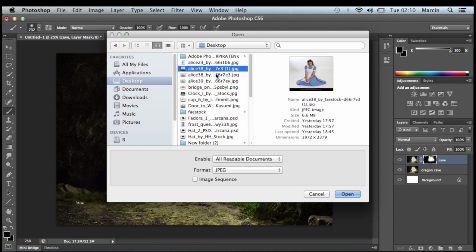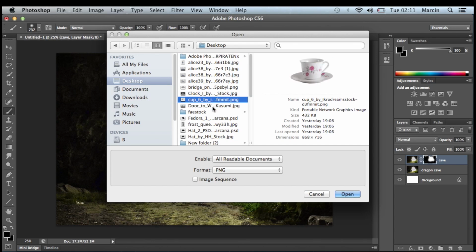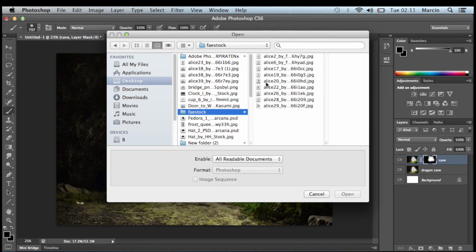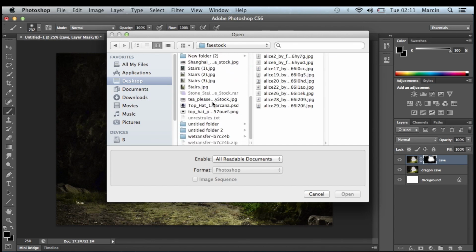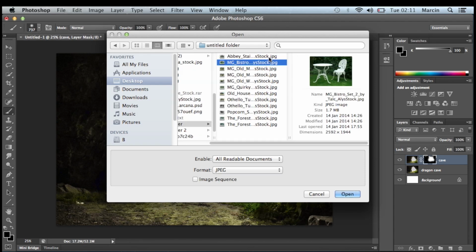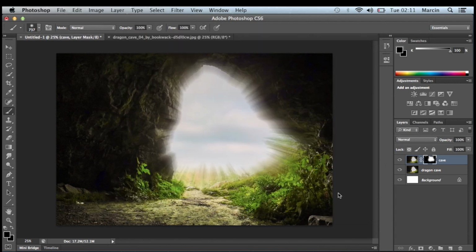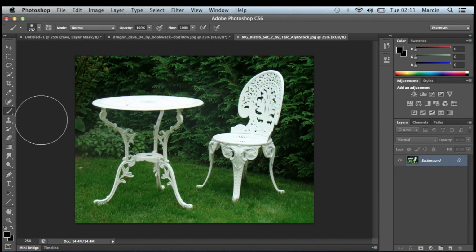Let's see. I think I add a table right now. Here's a nice table, so I'm gonna use it.